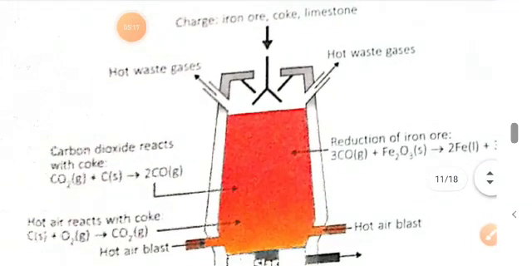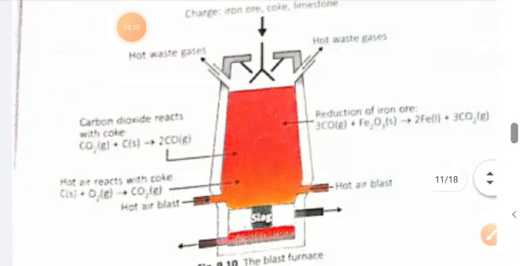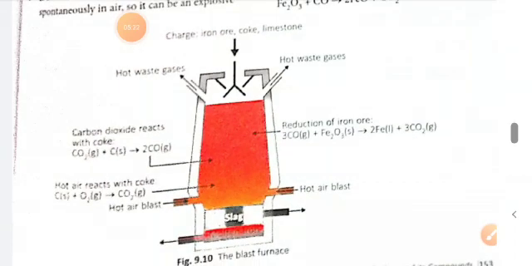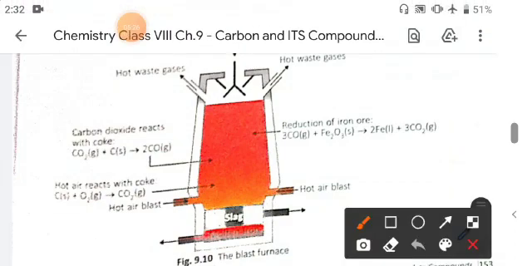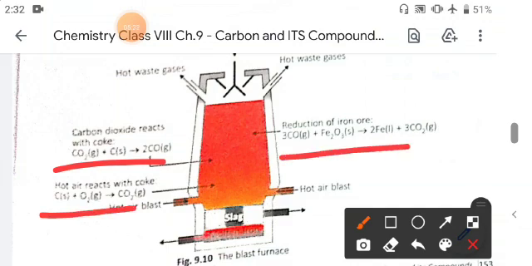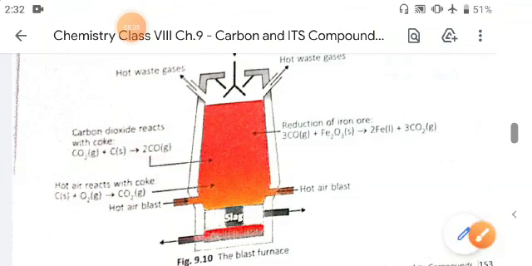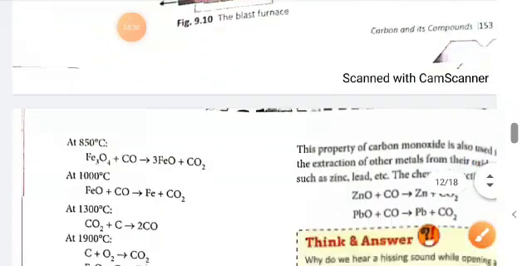The figure is given here. Here, this is the blast furnace. You will see it in your book very clearly. The reaction is given here: CO2 plus C forms CO. C plus O2 forms CO2. CO plus Fe2O3 forms Fe, and CO2 is released.